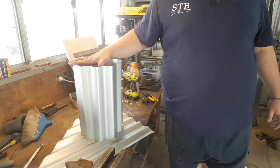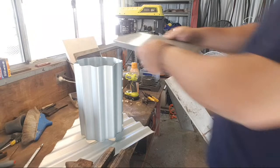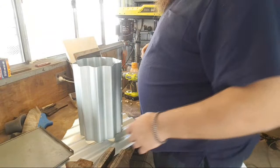Ooh. Let me just check. Pulling those out. What's this gonna look like? Oh. How's that? Perfect fit. Alright, so there's my forge floor. I love it when a plan comes together.